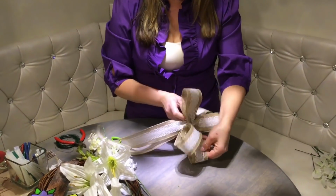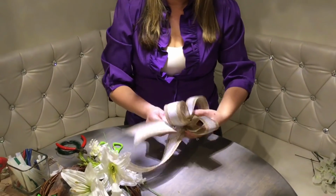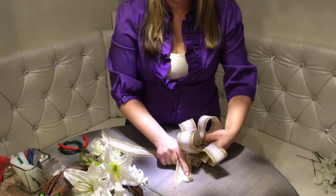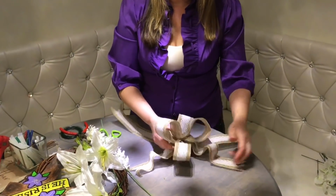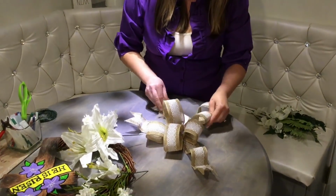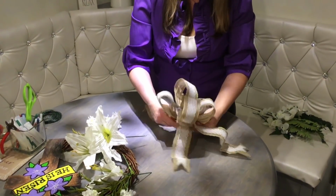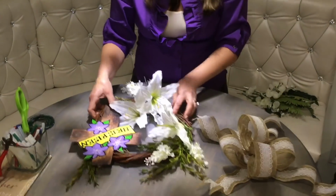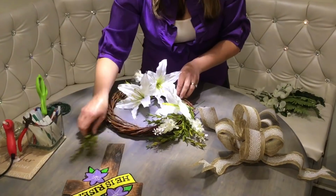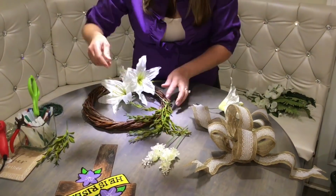And there we go, that's our beautiful bow. Now we just have to fluff it up. And then try on the bow and see how it fits. I think it looks great. So next step is to glue everything securely to the wreath.